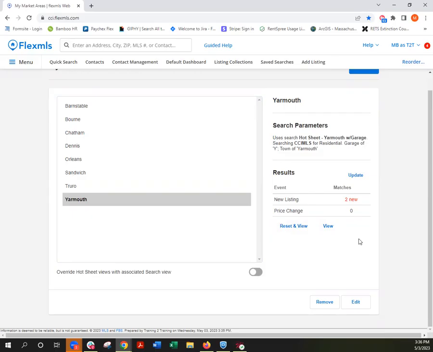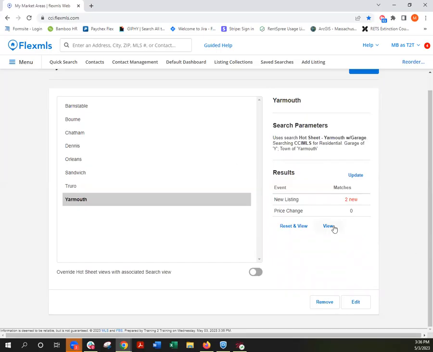And when you don't create a timestamp ever, it is going to default to a 24-hour hot sheet. So what this is telling me is that in the last 24 hours, there have been 2 new listings that are residential property type with a garage and in the town of Yarmouth.